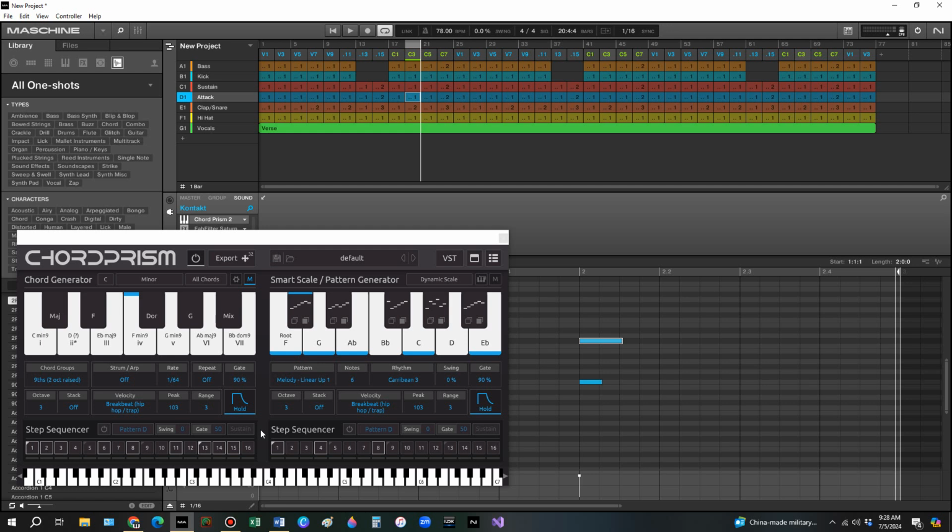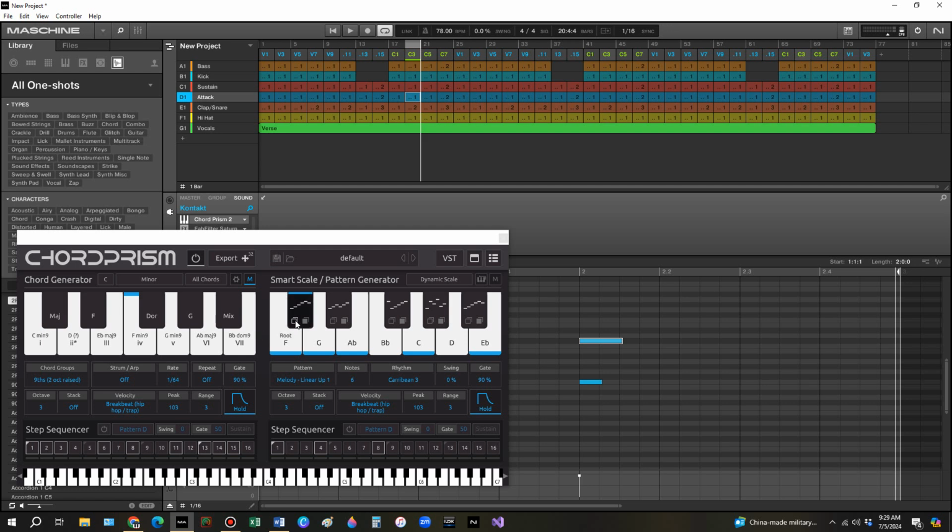Occasionally you'll get something that doesn't sound great, but there's not many combinations that don't sound good, and most of them sound like they work pretty well. So you guys can play around with that, and hopefully that's something that's helpful to you. If you have any feedback on it, it'd be great to hear that.